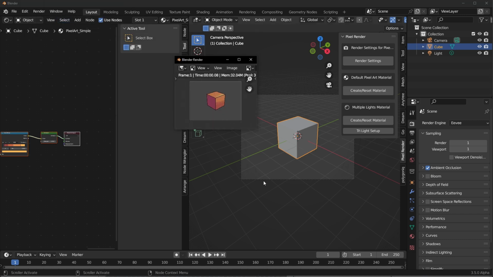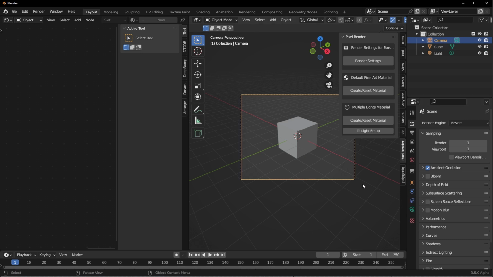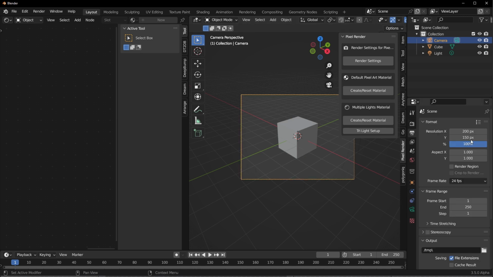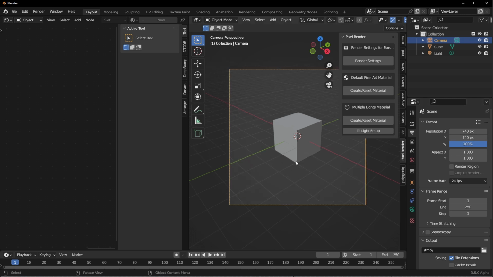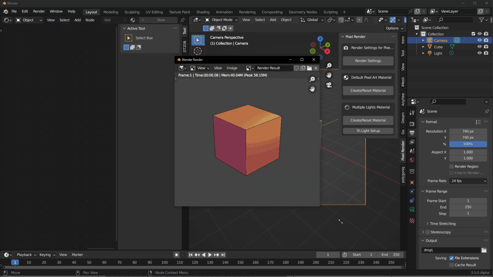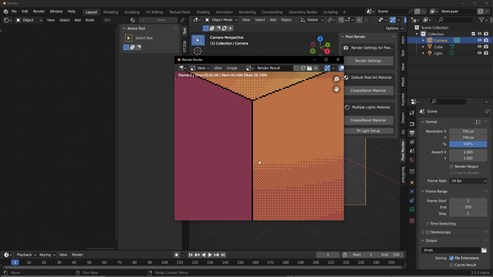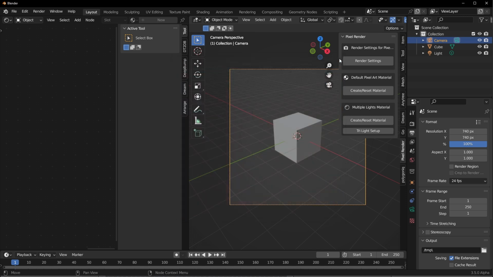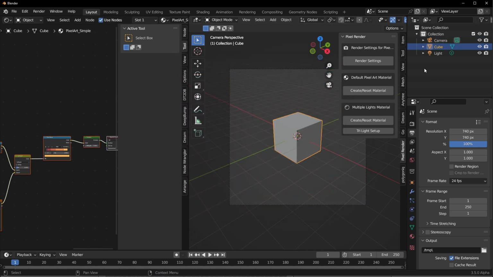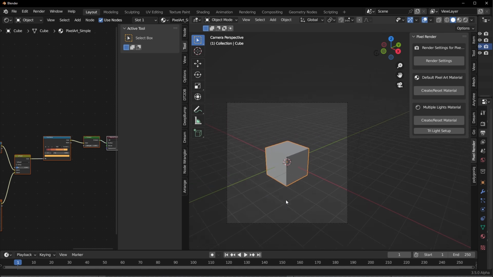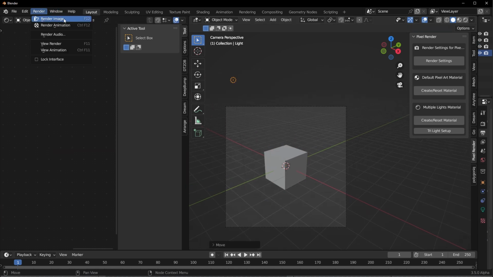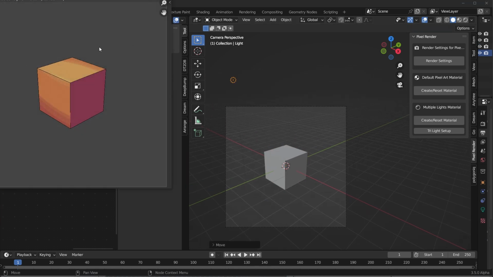Now if you'd like to change the settings on your camera, of course you can. So we can have this selected, go over to where we have our rendering. Then I'm going to set this to 740 by 740. Test this out one more time, and you can see what we have right here. So automatically you can start seeing that we have the pixel thing going. But if you'd like to play with the lighting, of course you can. If you proceed to select the light and you move this around, this in itself will also affect the rendering of the image that you have.